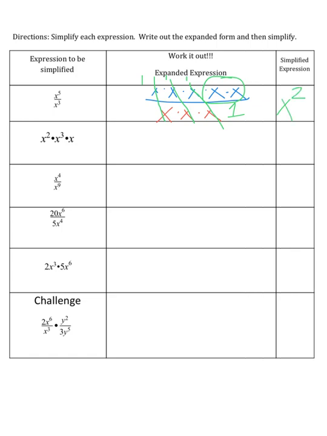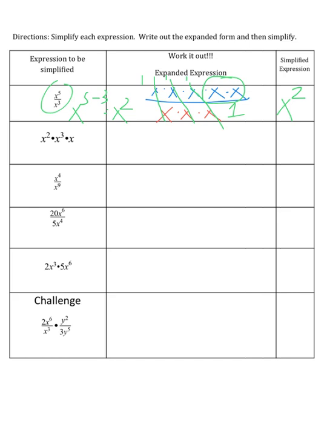Now, you may have picked up on the rule that when we're dividing with exponents, notice we have an exponent of 5 and we have an exponent of 3 in that bottom term. The rule is when we divide with exponents, we subtract our exponents. 5 minus 3 would give us 2. So that's where that rule is coming from. When we simplify it in expanded form, we end up with x squared.